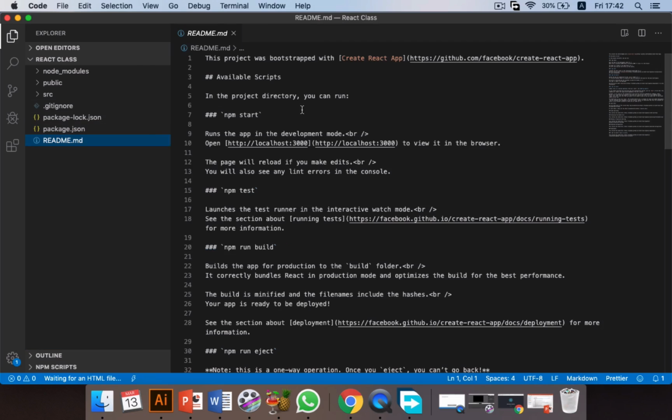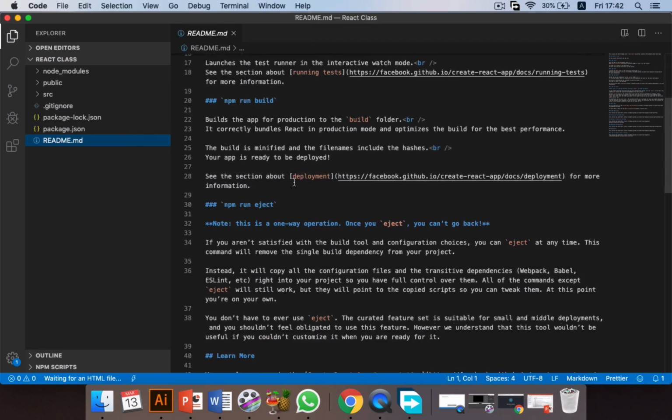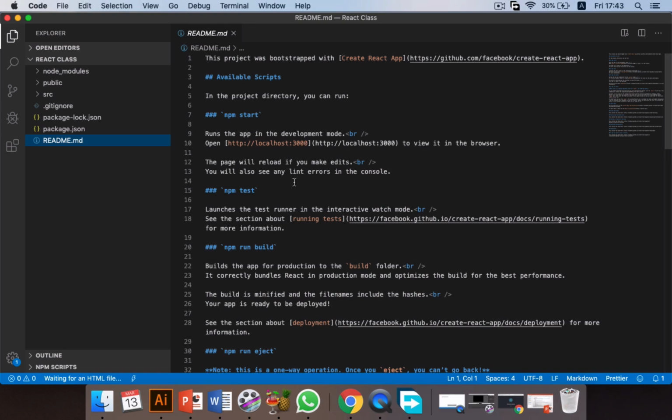Now we have this README here. Normally you are going to see this file when you create your first repository for the project. It will be uploaded to GitHub. In GitHub, for example, you may write a license or information about the one who created the repository. Then you can clean up all these things that you see and write your own content as you wish. So this is the function of this file.